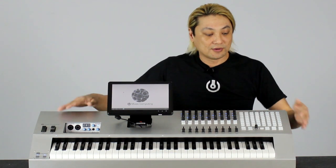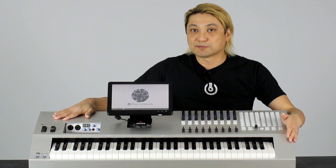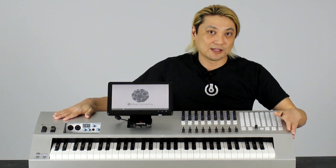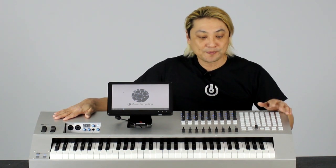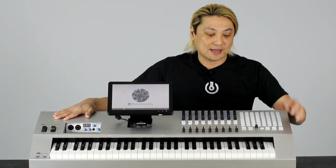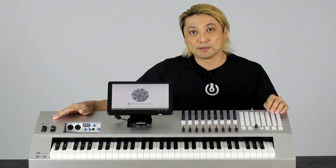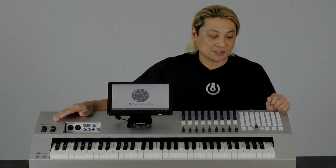Now, as you can tell, this system is really beautiful, and it's built out of the best possible components. We didn't skip on anything. There's no cheapy plastic parts here. The entire chassis is anodized aluminum. And all the internal components are the best. Again, we use the best computer components in our system.